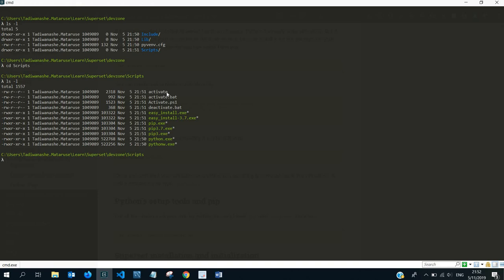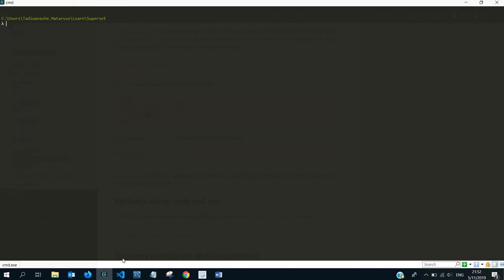If you're working on a Unix machine, you're going to notice that this one is a bash file, .sh, a shell file, some may call it. And then a .bat file is a batch file. This is for Windows. Deactivate is the same. This is a batch file, this is for Windows, and all the other executables that are there are for Windows. So probably on Linux, you don't have to worry about it.